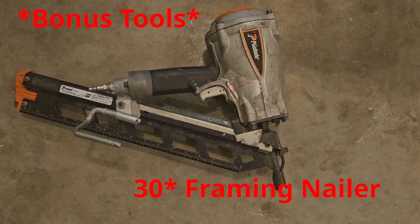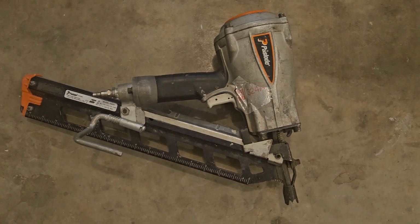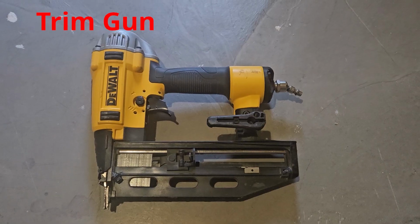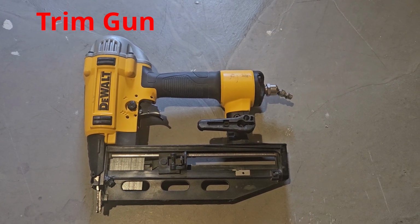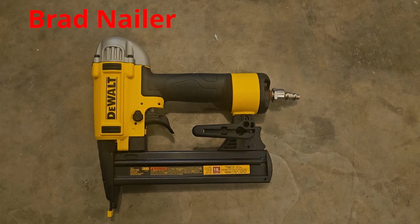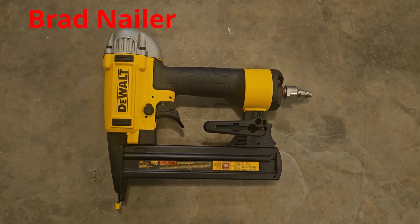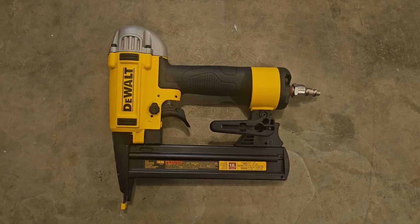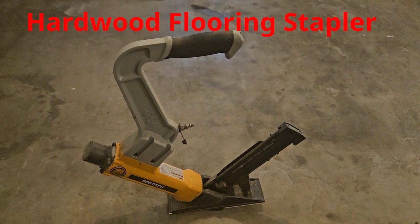Here are some bonus tools to consider. A 30-degree framing nailer. A trim gun that shoots brads anywhere from 2 3/4 down to 1.5. A brad nailer, 1.5 to 5/8 brad nails is what it'll shoot. Good for cabinet work. And a hardwood flooring stapler.